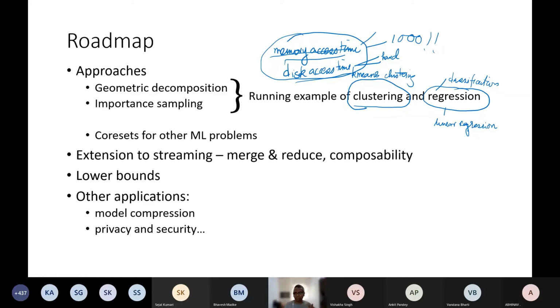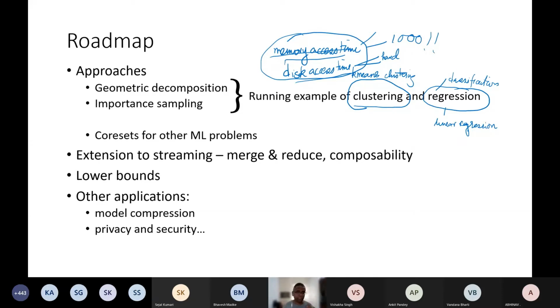So what we will try to do is the following. Our goal in these examples is that you assume you're given a data set which you're not able to fit in memory, but you have to run k-means clustering or regression or classification on this. All of these algorithms need to take multiple passes over the data, so most of the time will actually go in accessing the disk. Our goal will be to reduce the data set in a smart way so that we're able to fit it into memory. Plus, the reduction will come with very nice properties: if you calculate the solution only on this small data set, you will have a solution that is as good as the solution you would have obtained by working on the full data. So the solution calculated by working on the small data would be almost as good as the solution obtained by working on the full data.